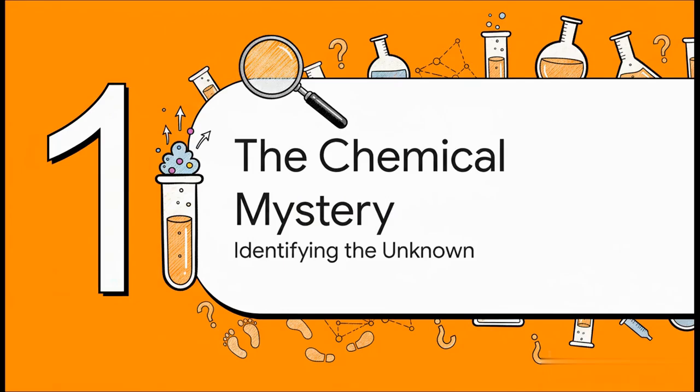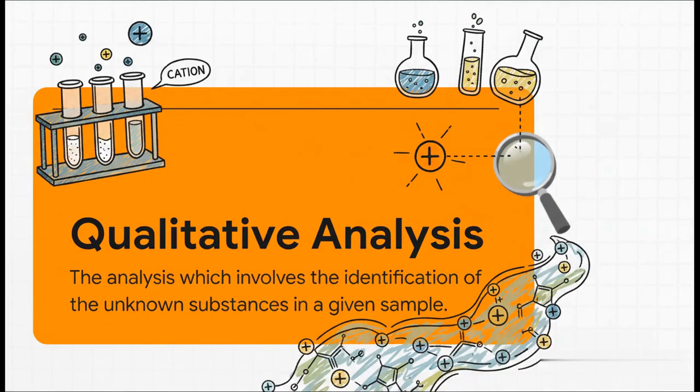All right, every good detective needs a clear mission, right? So, in this first part, let's nail down our objective, finding out what that mystery chemical is that's hiding right in front of us. So, this whole detective thing we're doing, it actually has a proper name in chemistry. It's called qualitative analysis. And really, all that means is we don't care about how much of the substance there is, we just want to know what it is. And for our mission, we're hunting for a very specific culprit, the cation. That's the positive metal ion lurking inside our mystery salt.